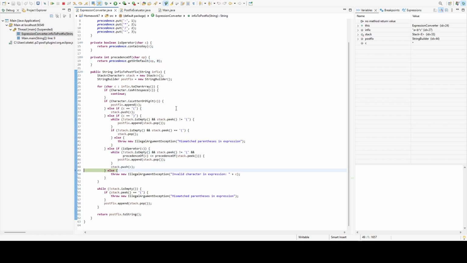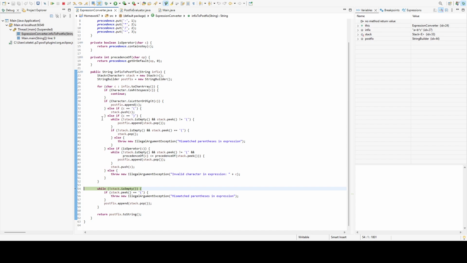And our last character is c, so c is a variable or letter, so it's directly appended to the postfix string, directly appending here. Now we are going to the while loop in here.